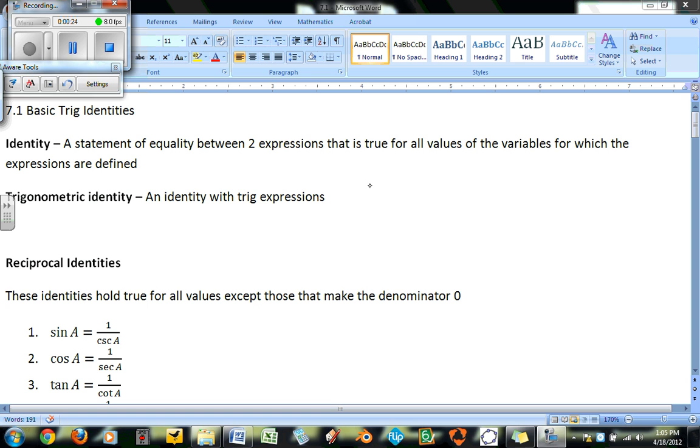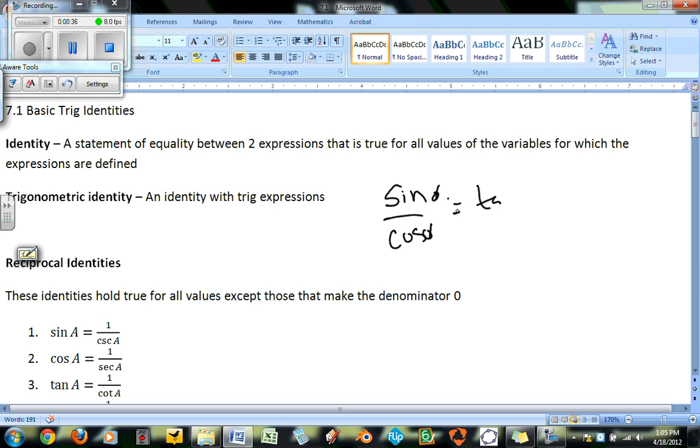So one example they might give is prove that for every angle, sine over cosine is tangent of theta or something like that. We're going to test our algebra a little bit and our knowledge of trig functions, and we're going to manipulate each side in order to get it equal the same thing. Right now, obviously, I'm not going to solve this because we don't know our trig functions yet, and that's what we're going to go through right now.